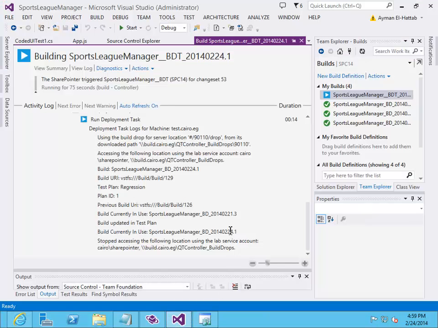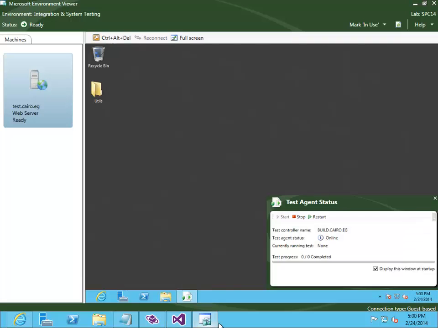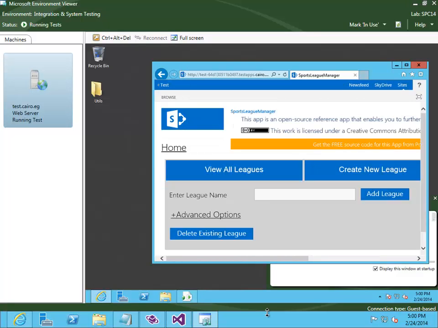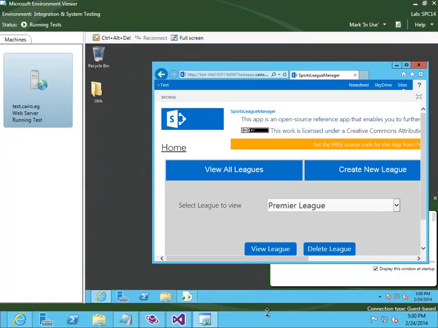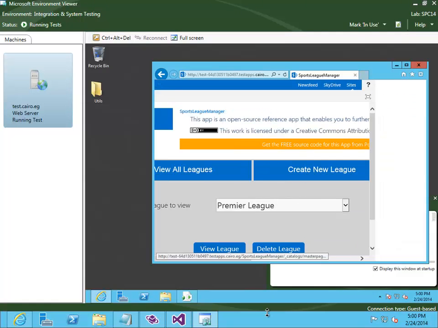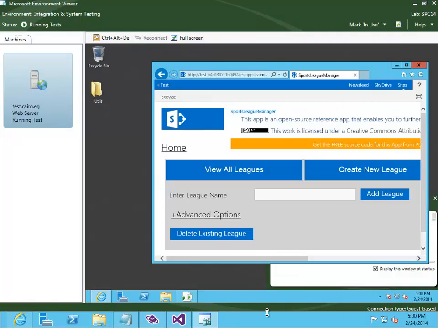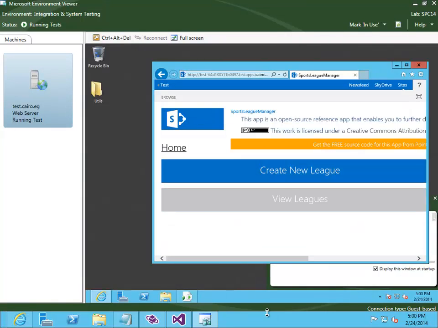Let's go again to Visual Studio. Now it's assigning the latest build to our current test plan. See, build currently in use is the latest one. Now it should execute the test cases. So I'll go back. See, it's saying here that it's running tests, and it's actually running the test cases automatically. It's adding the values from the test case. Here's the first iteration. And here's the second iteration. I'm not clicking anything, everything is automated.